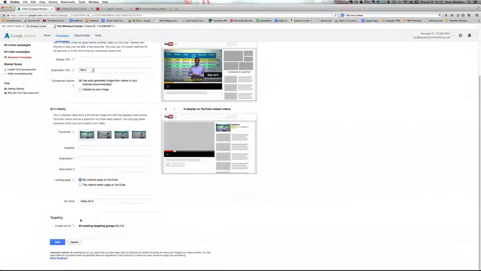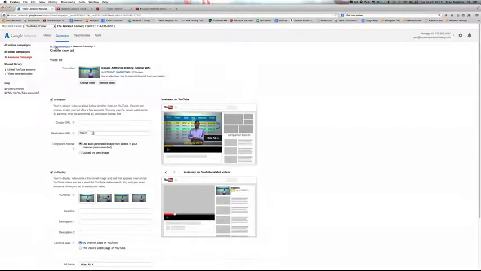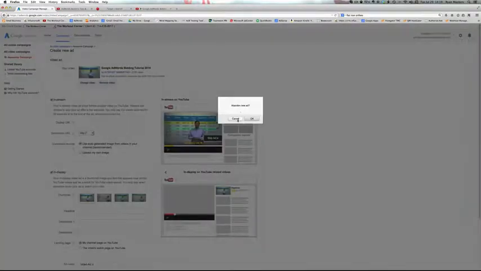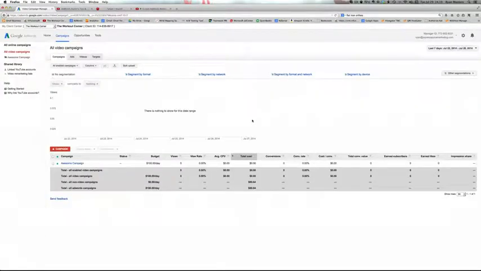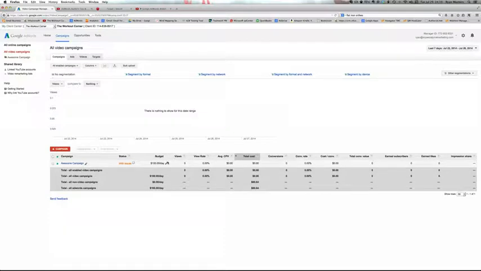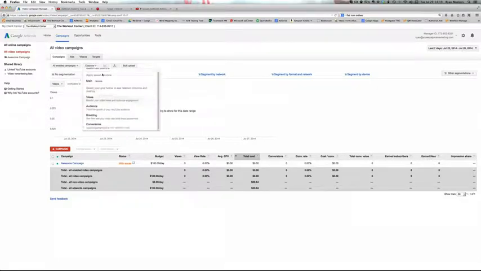So then we create the ad groups, and you're ready to rock. That is all you need to set up the campaign. And once you've got it set up and running, if you've linked, the other nice thing about linking the accounts is it'll show you how long people watch the video. You can see earned subscribers, earned likes. These are all columns that you have to turn on, just like inside of AdWords.